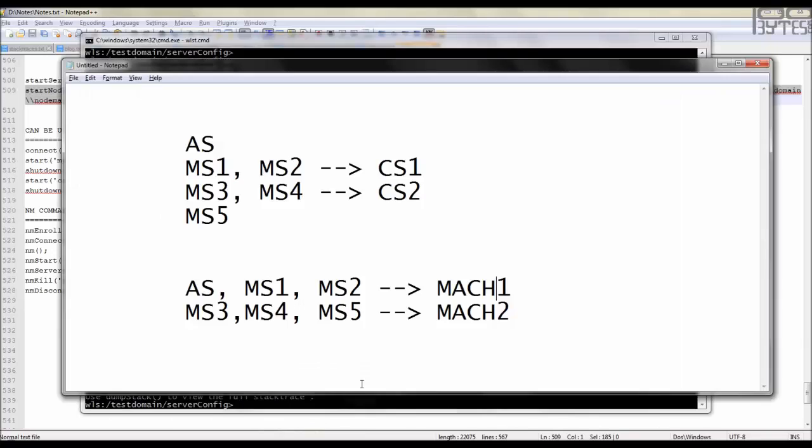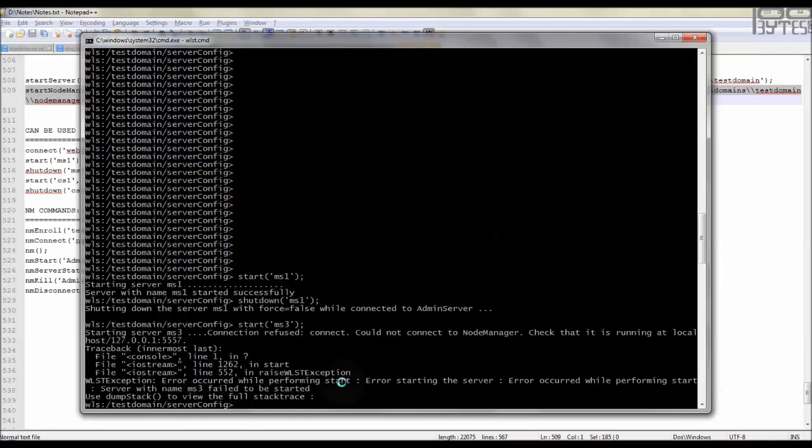because our admin server, managed server 1 and managed server 2 are assigned to machine 1, while managed server 3, managed server 4 and managed server 5 are assigned to machine 2. So for this you need a node manager to be running on the right listening port. So how does this start command get this detail, so to which port it has to listen? For example, if you want to change it to a different port, instead of 557, if you want to change to 558, all that information you can change from the admin console.